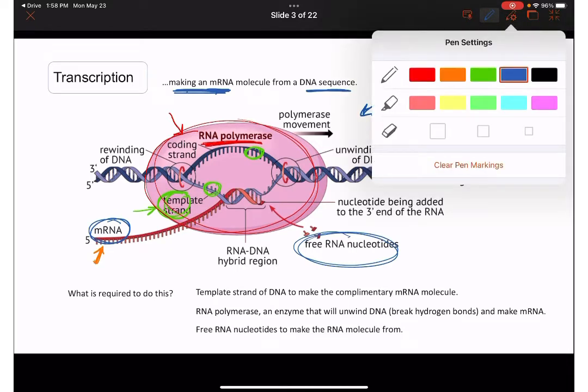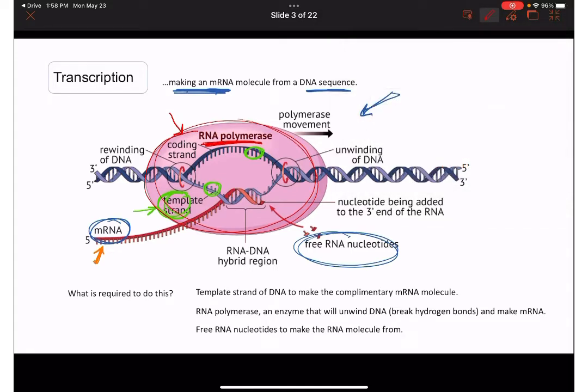And there's one other thing I want to point out here, and that has to do with this RNA polymerase. So what's going to happen is the RNA polymerase is going to do a couple things. First of all, it's going to unwind this double-stranded DNA. So we have to break the hydrogen bonds between the complementary base pairs, and the reason we can do that is so the polymerase can actually read the template DNA strand. So the RNA polymerase is going to unwind the double-stranded DNA. And the next thing that it's going to do is it's going to read this genetic sequence.